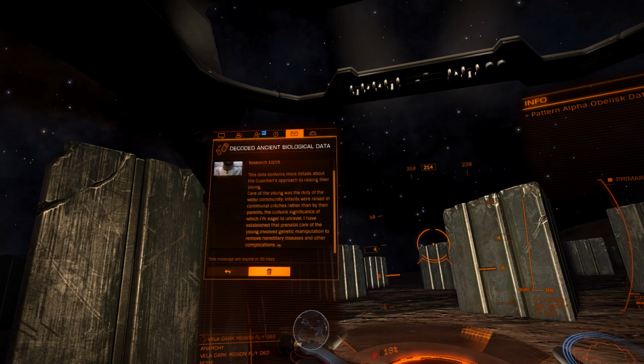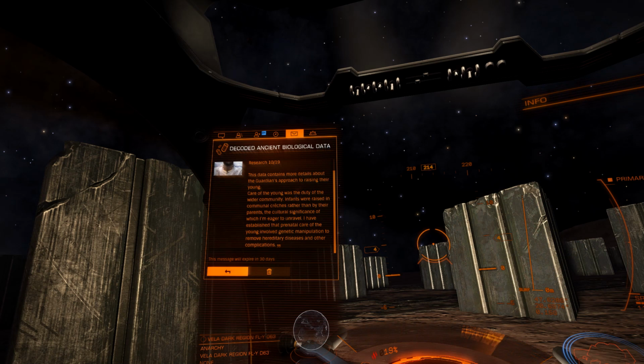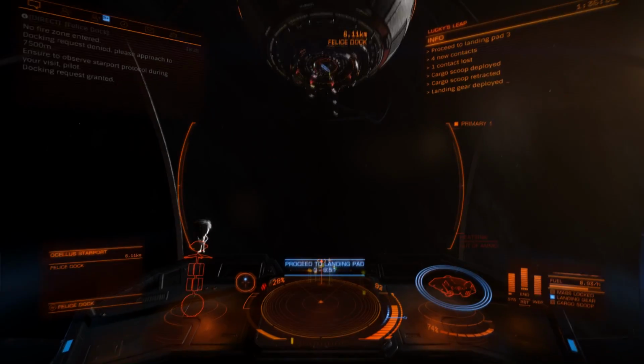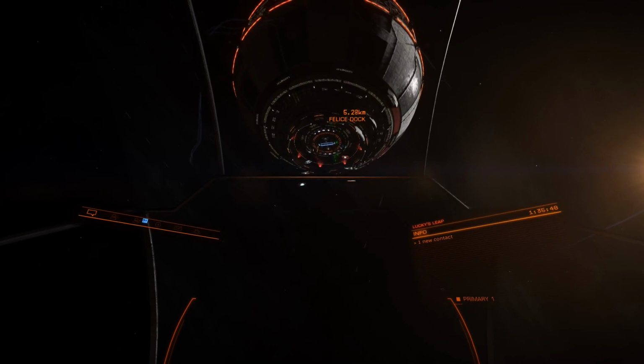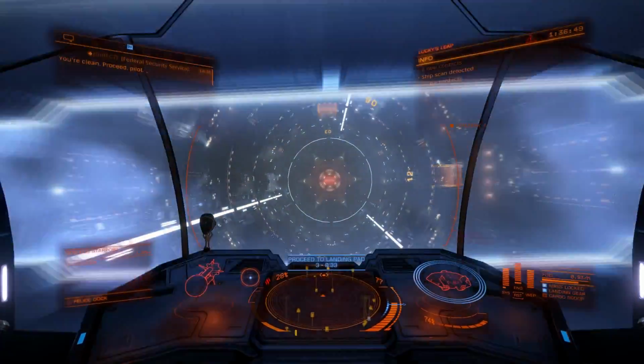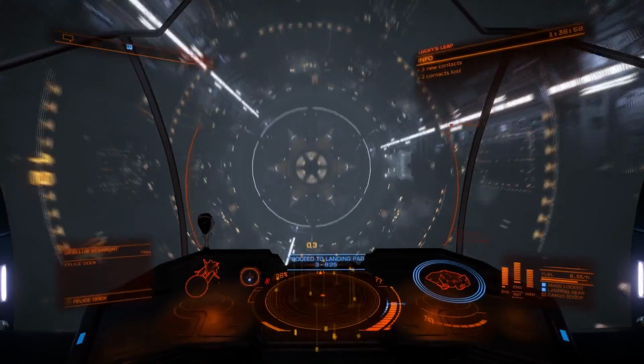So we get some nice flavor text. The data contains more details about the Guardians' approach to raising their young. Look, it doesn't matter, because that was the last one that I needed. And there is a really good website which will help you track down where everything is. I use that, it'll tell you which stars to go for. You just got to keep a spreadsheet to keep track of which things you have.